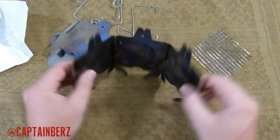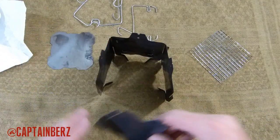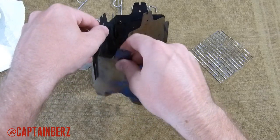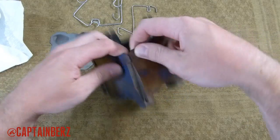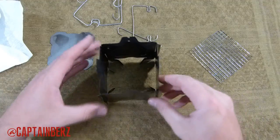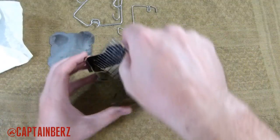First, all you gotta do is just go ahead and connect these on the outside, as you can see. And then the last one's just gonna be a little bit different, as far as you go ahead and put this one in. And you take this one and kind of bend it down just slightly, like that, and there you go. Now you might be thinking to yourself, this is kind of wobbly. But once you get this mesh in the bottom, it all goes away.